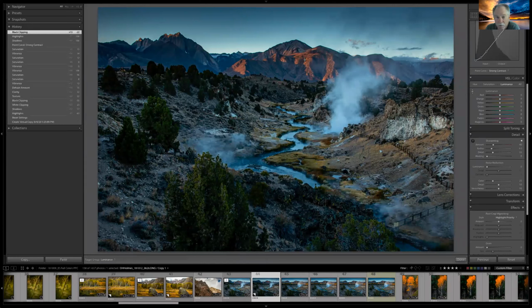Luminance. So here, I want to darken these oranges here, make those pop a little bit more. I want to bring out these greens. And if you look at the luminance right now, it is highlighted. You can see that it's highlighted next to green. Now it should be highlighted to blue. Here it should be highlighted to orange. So can you see that? I'm going to lighten my greens. Woo! And I want to bring up these yellows. And I want to darken my blues, my sky a little bit. Okay.